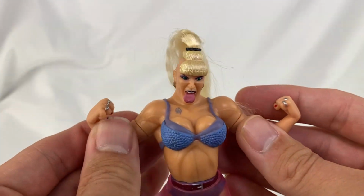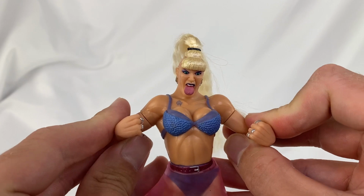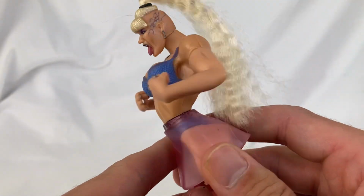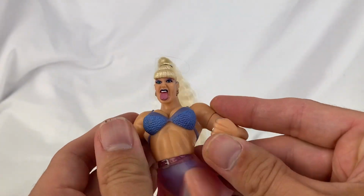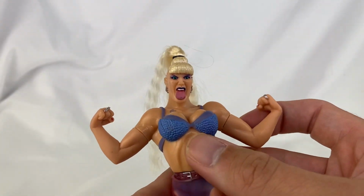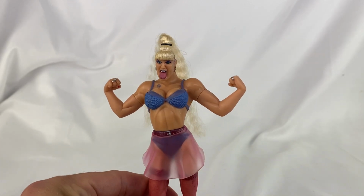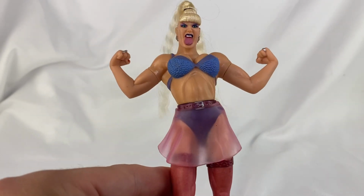Now, the downfall is with this awesome looking pose, there's not a whole lot of playability. You can move the hands down, which would be good for punching, I guess, or headlocks. But this figure, to me, is mostly meant to be displayed like this. And it is going to find a place in my background in LumberJillville. It has to. This figure is so unique and awesome.